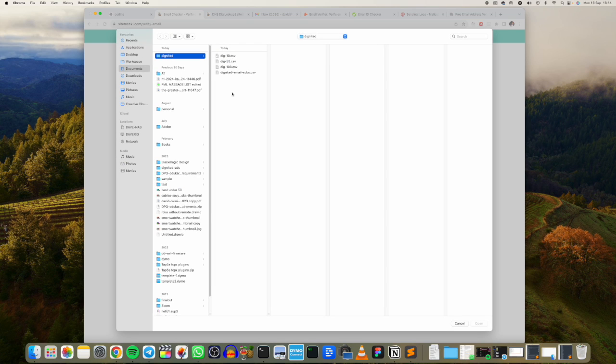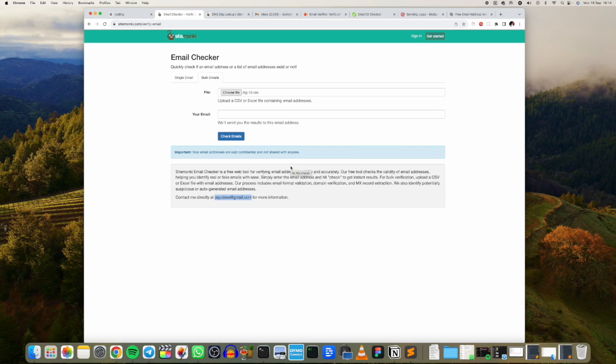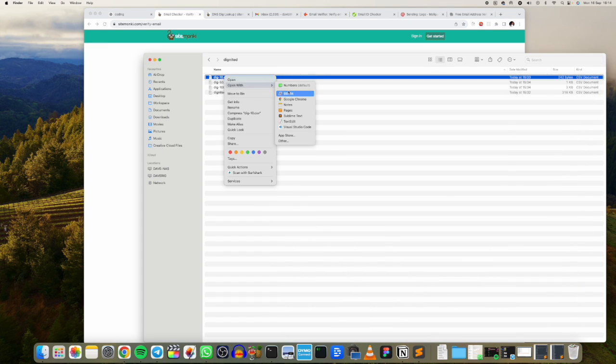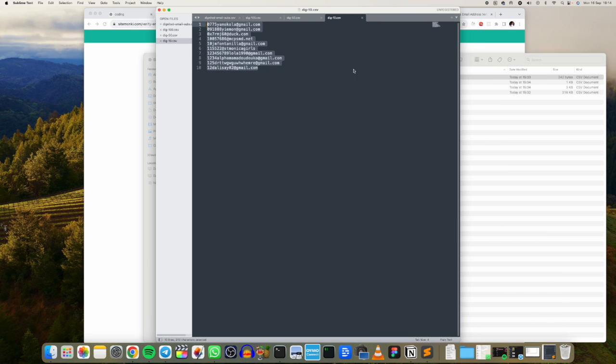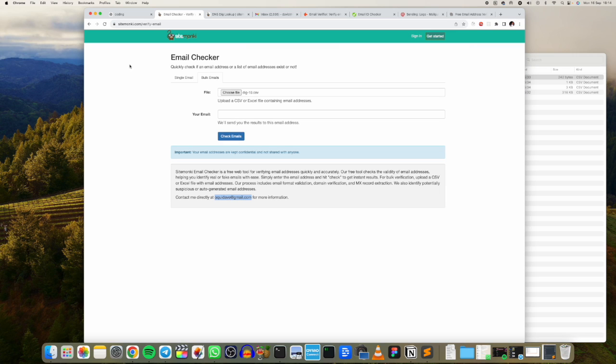Okay, so upload your CSV file. It's just a single column, and I'm going to show you the format. It's just a single column, only email addresses, nothing else. Something like this, just email addresses alone. These are emails collected from my website, and a lot of them are just submitted from bots, so there is no problem with me showing you here. You can skip this, but I prefer you add it there and then you say check.